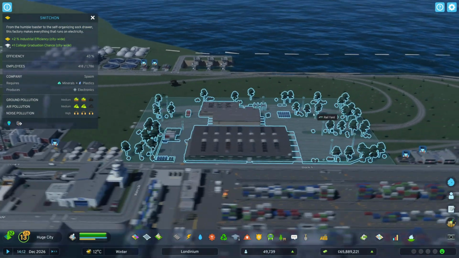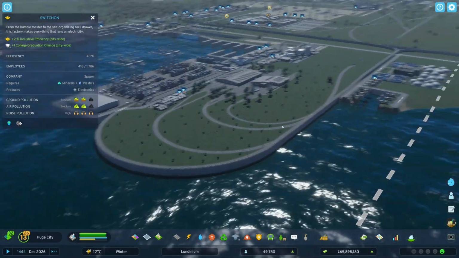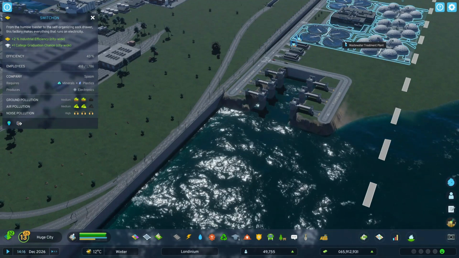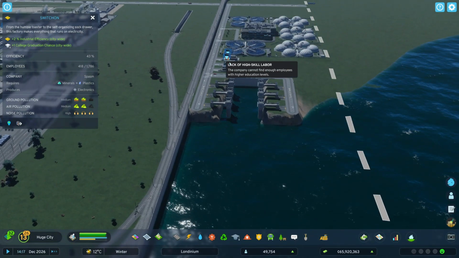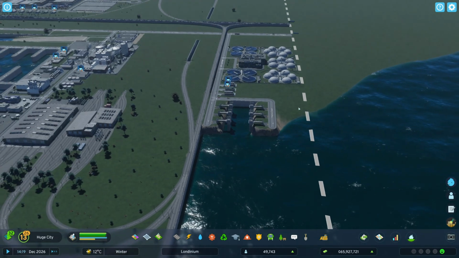We have our rail yards, which I really like. Our water pumping stations and treatment plant. I think this is a nice little sort of utility area. Lack of high skilled labour. Yeah, we probably need to improve our population and education, and also transport links.